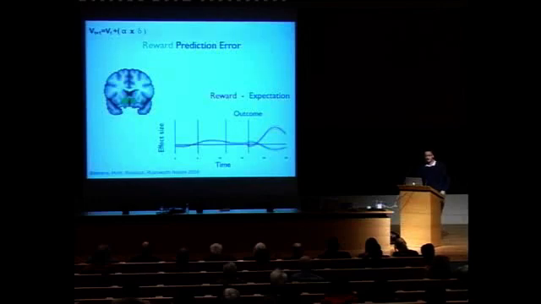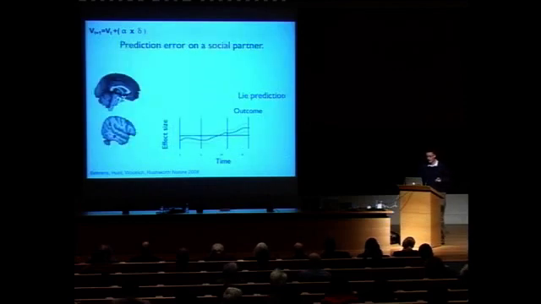So the question is, would we find such a similar signal in the social domain, which would really convince us that something like temporal difference learning, like reinforcement learning, was happening for the social paradigm? Again, we can look for that using brain imaging, and we find some regions that are very commonly activated in social tasks involving theory of mind. But in this experiment, they're doing something really rather simple.